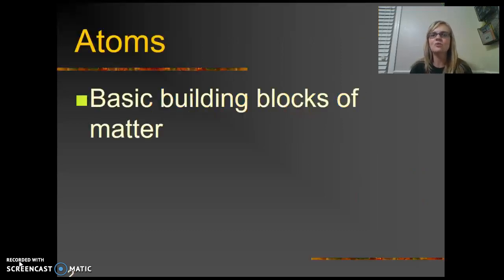Okay, so let's just start with what atoms are. They are the smallest building blocks we have of our matter. Matter, as we learned in our first unit, is defined as anything that takes up space and has a mass. We typically will measure mass in terms of grams, but when we talk about atoms, a single atom isn't going to weigh a gram. Remember that a gram is about the mass of a paperclip. So if you can hold a paperclip in your hand, that feels like a gram. Atoms are way smaller than that, so we can't use the unit of gram. We're going to use something else.